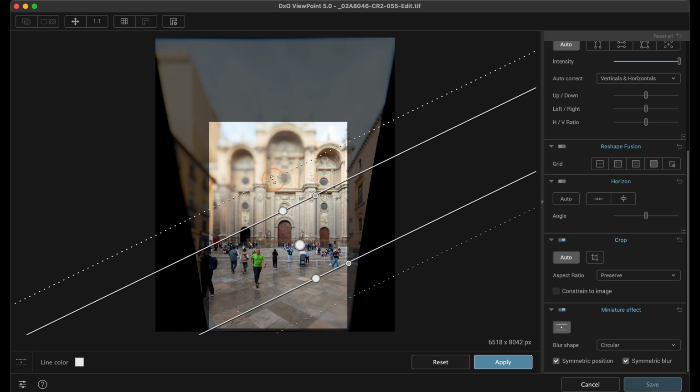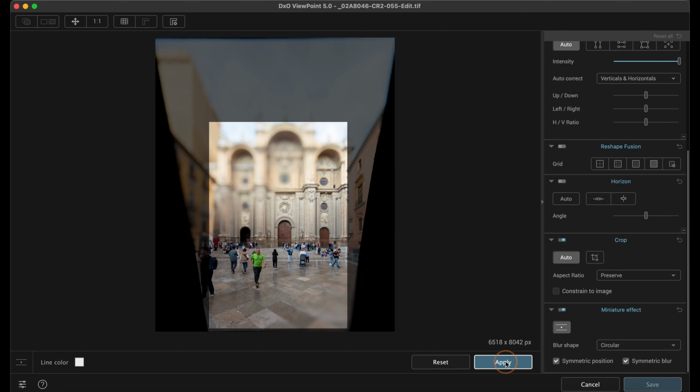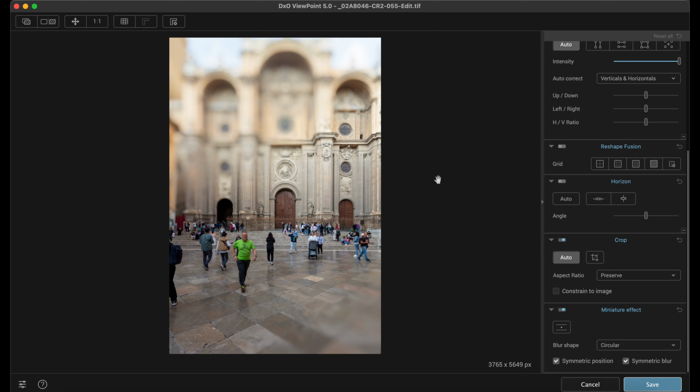Now, if we make it very abrupt, you'll see the miniature effect, so-called, in action. So we can apply that, and the idea is we've thrown this area out of focus, and this area out of focus, and it makes it look, in a sense, as if these people are toys or models. That's the idea of it. Probably not the greatest example in the world, but that's what the miniature effect does.